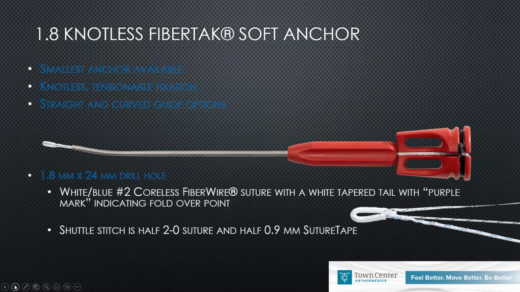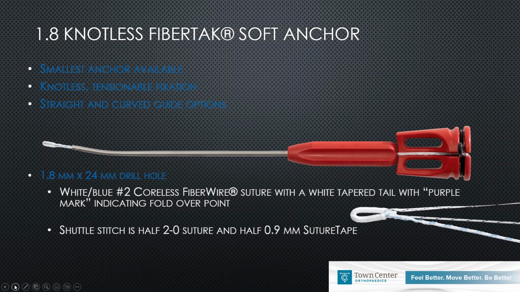As we go into the next few slides, when we talk about percutaneous insertion, particularly in the shoulder, there's not a massive difference. Potentially for a multi-directional, when you're trying to get real low, a curved guide is certainly desirable. Although again, with a percutaneous 1.8 footprint, even if you're doing, say, a trans-subscap portal to seat your anchor, you're really leaving a very small hole. Same thing with a posterior capsule, posterior cuff, when we're working in the posterior part of the shoulder and you're really trying to minimize any defect in the capsule or rotator cuff. Because it's such a small drill bit and such a small anchor, you're really not burning many bridges, even if you're coming trans-cuff for anchor placement.